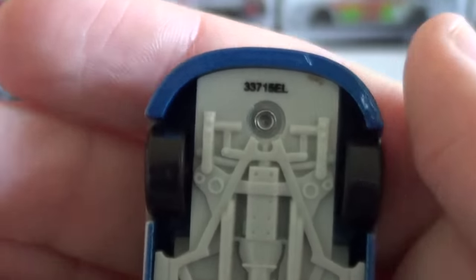I don't think I talked about the splitter on Danica's car. It's blue. This one's blue too.